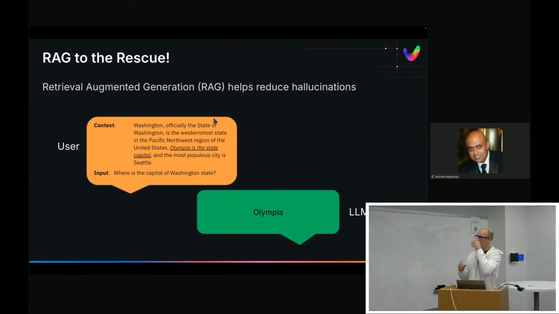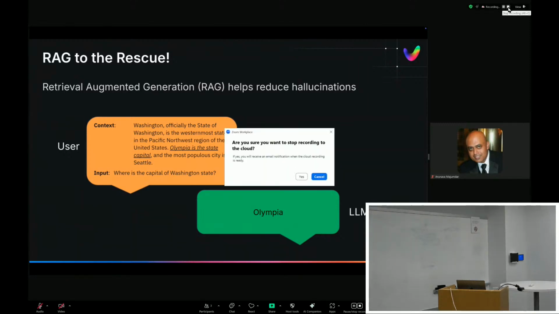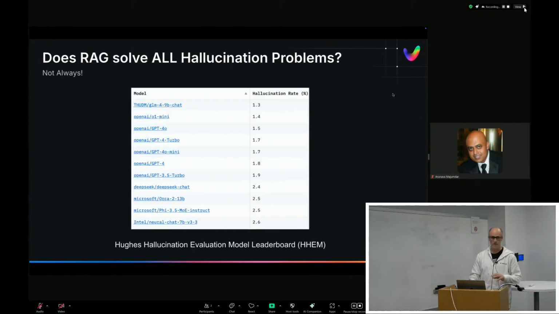RAG can help with this by grounding the responses the LLM provides on a specific set of facts that are retrieved from the data that you give into the system. And so here, the context was retrieved. Someone said, hey, what's the capital of Washington? It found this little snippet in the knowledge base of data you put in, and then it passed that along with the question to the LLM, and it gave the right answer. We're good, right? No. Even then, LLMs still hallucinate. They can't not hallucinate.